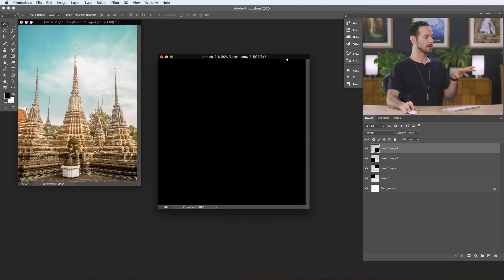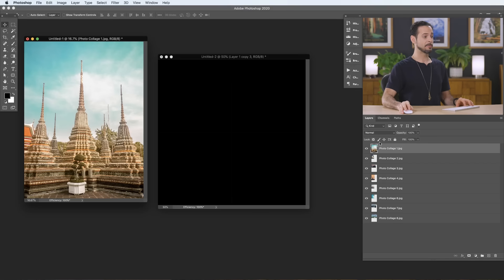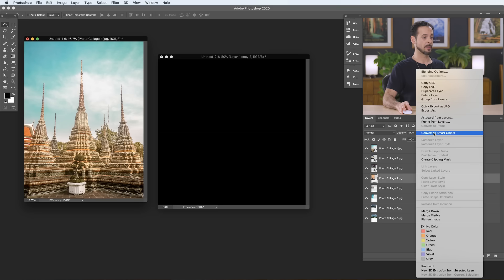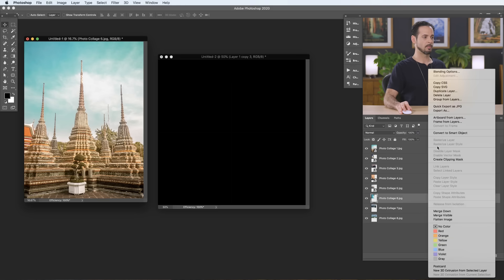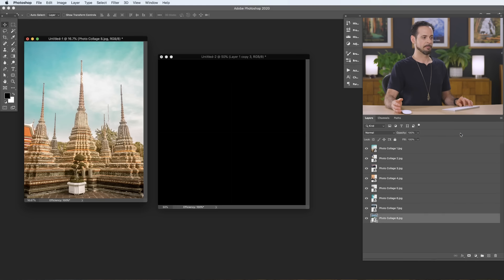Here's our first template. When you download the PSD it'll be all filled out and ready to use. Now I want to use Smart Objects. Anytime you resize something and don't want to lose resolution, you should first make your layer a Smart Object. Right-click on your layer and go to Convert to Smart Object — that's really easy. We want each of these layers to be Smart Objects, so right-click each one and convert them, because if you make something small and then big again, it can look grainy or pixelated and we don't want that.